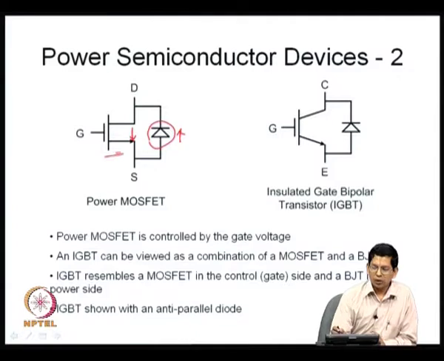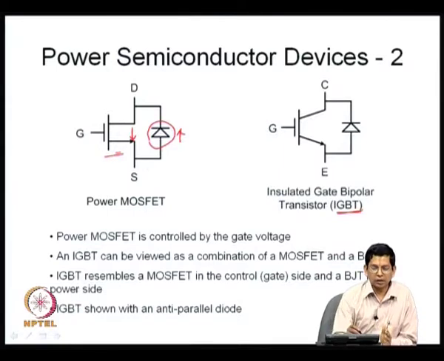Now, you have what is called an insulated gate bipolar transistor or IGBT. What do you do with this IGBT? It is again another kind of switch. This IGBT looks like a MOSFET from the gate terminals, but it looks like a BJT from its control power side. Now, why? If you look at a MOSFET when it is on, we would ideally expect it to have 0 voltage, but there is always some voltage drop across any real switch, and the MOSFET behaves like a resistance, typically called RDS on.